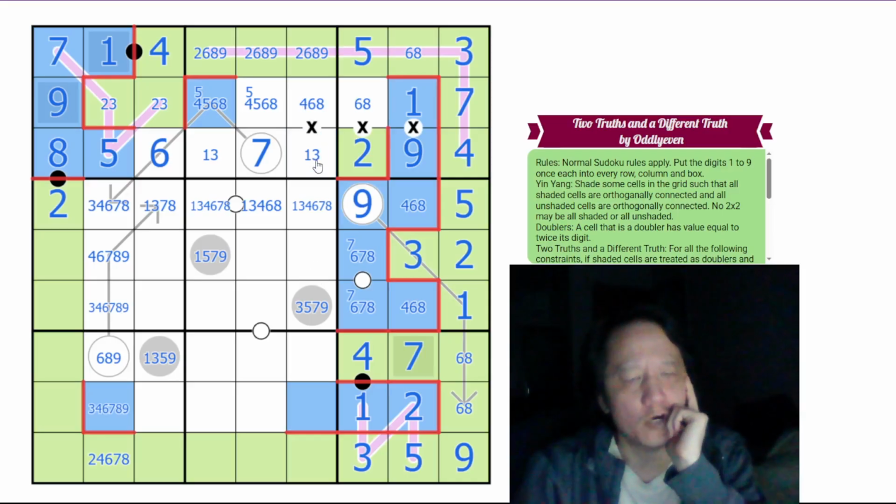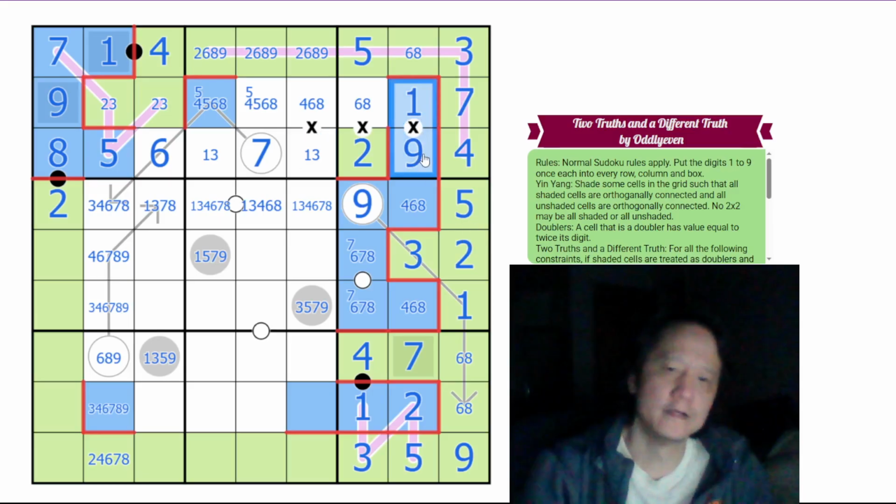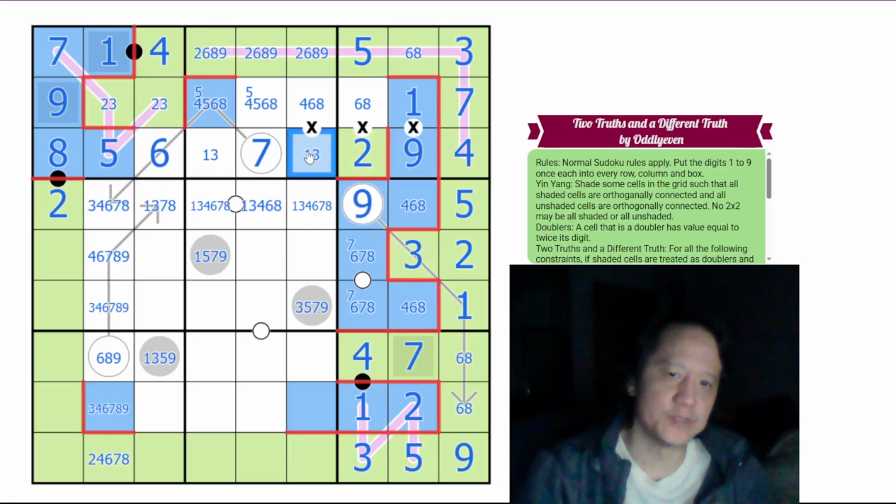Here, we have 1 and 3 with 4, 6, or 8. That's never going to add up to 10 unless the 1 and 3 is doubled. And we know 1 and 9 does not work, add up to 10 if they're doubled. So this must work when blue is doubled. This must work when blue is doubled. So if that's the case, then this is blue. This is diagonally across from each other.